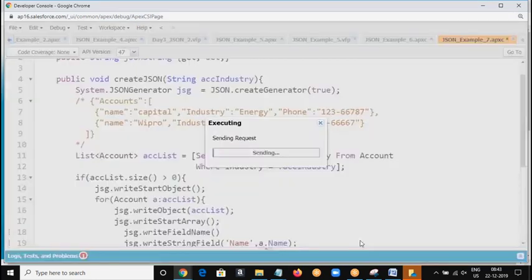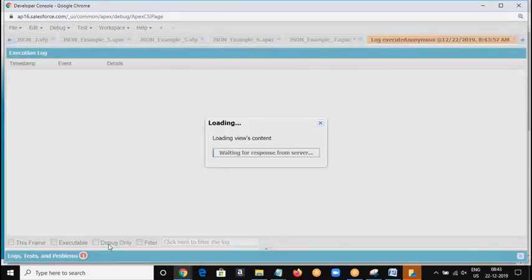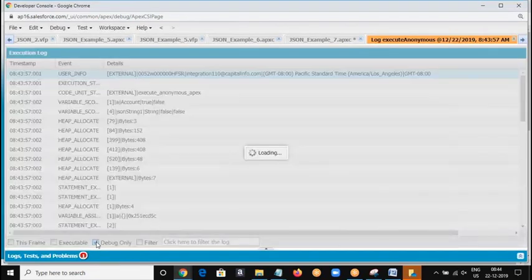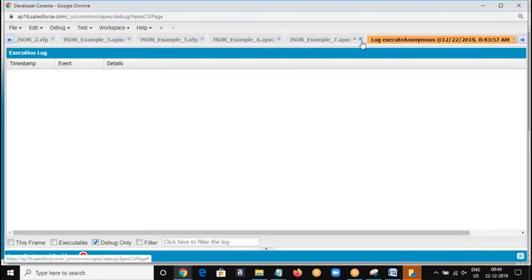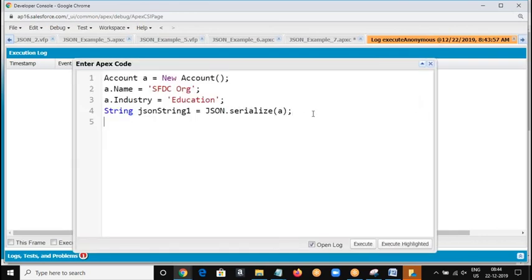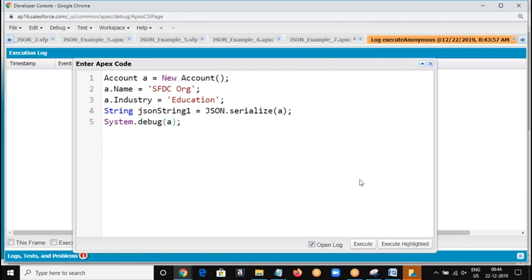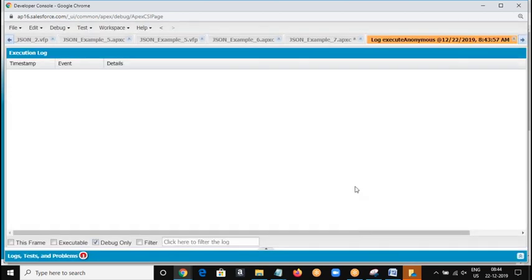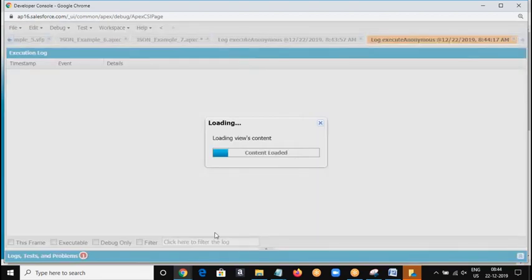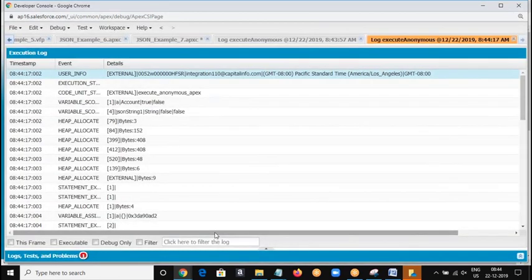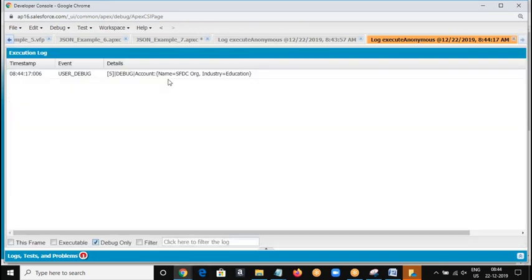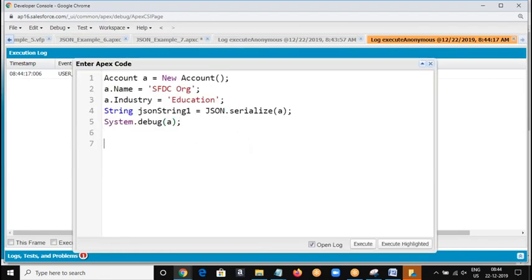So this we know, right? This one is going to return the same string that we are going to build.